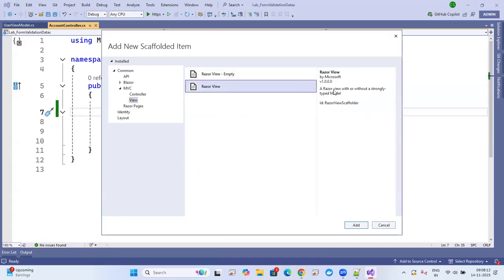Okay, you can see Razor view with or without strongly typed model. Strongly typed model means you need to add model in the view. Without the strongly typed, you do not want to add the model in the view. So we want to create the view with strongly typed model.